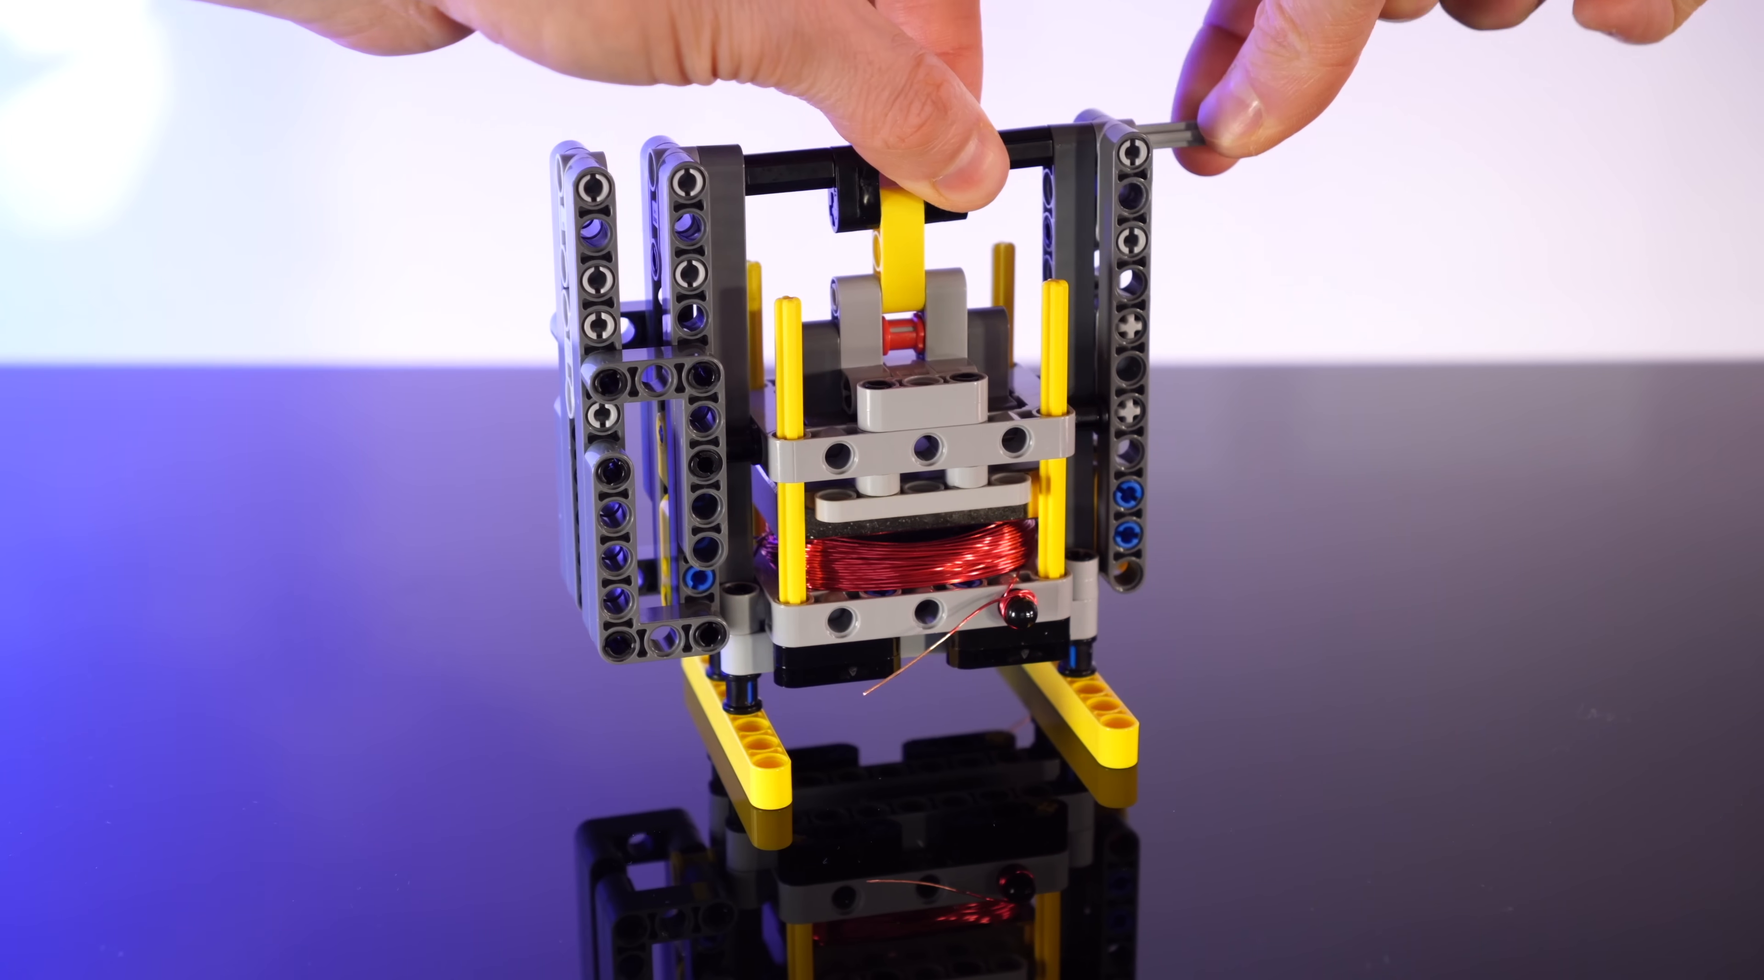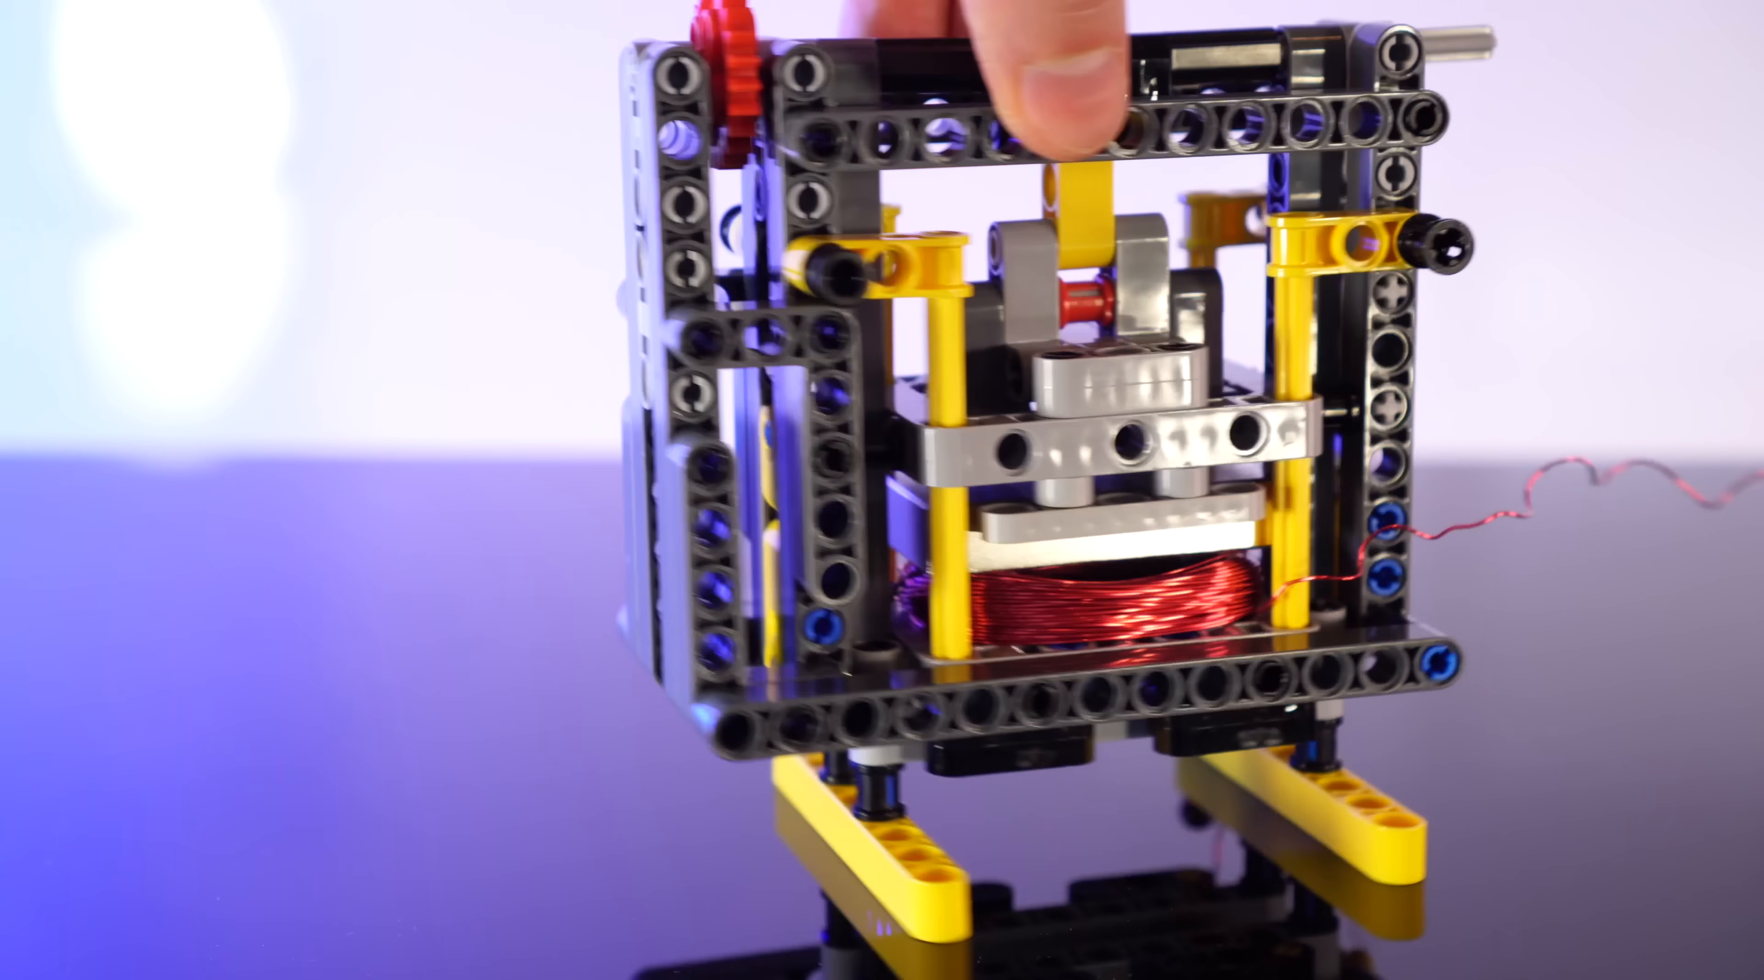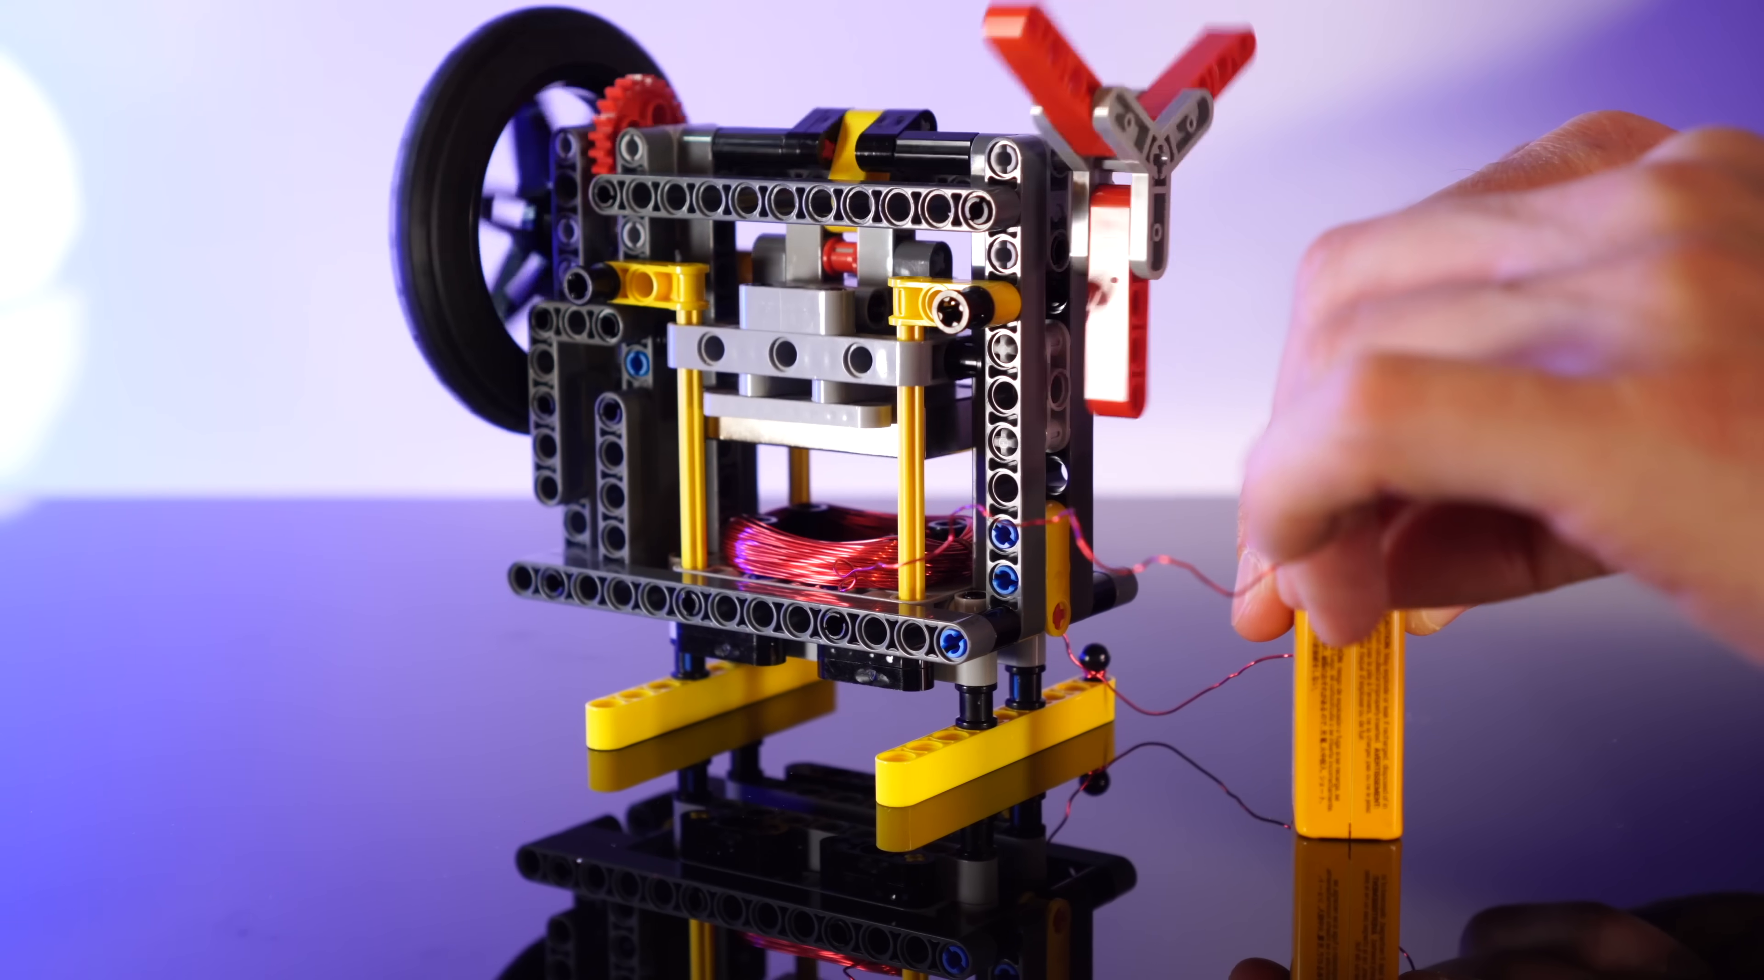It's a hell of a heavy piston, but the wire coil is thick and the magnet is strong. So I feel we may even be able to drive it from the little 9-volt battery. After securing everything in place and attaching a flywheel to help it pass the dead stop. Let's see if a 9-volt battery can push it. Okay, well, it can certainly provide a little bit of a punch.